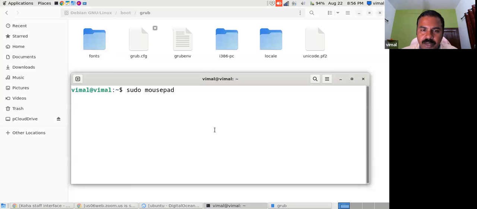Then the location of the file, boot, then grub.cfg.